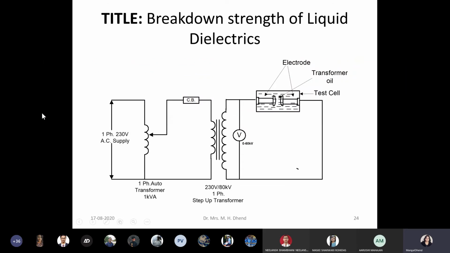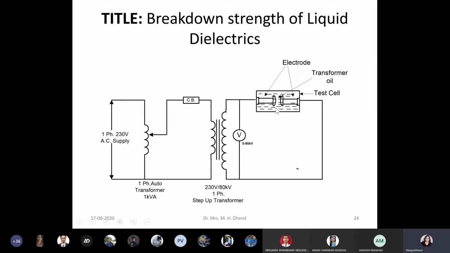Okay. So the test circuit diagram is this. Now I have already explained, suppose here we have taken oil to find out breakdown voltage or dielectric strength. I already discussed this in my first week lectures. So now you want to find out the breakdown voltage of a liquid. You know transformer oil is an insulating material, and when you place it between the two electrodes, it should not allow current to flow. So here very high voltage is given, say 60 kilovolt, 80 kilovolt. Still no current should flow through the oil because oil is an insulating material.